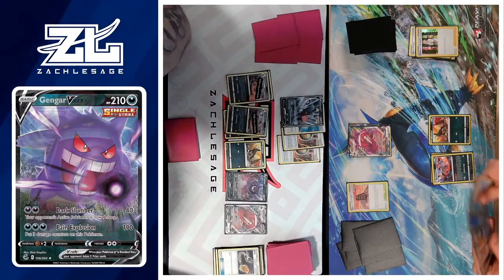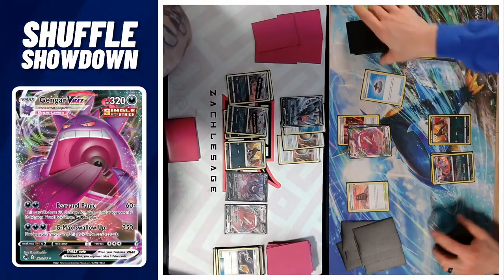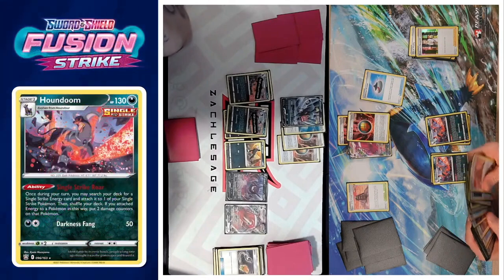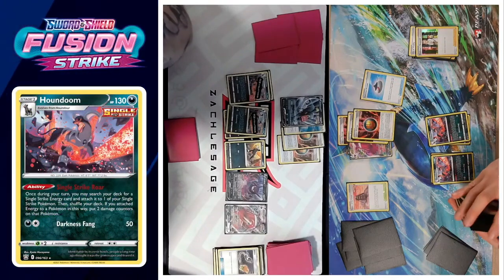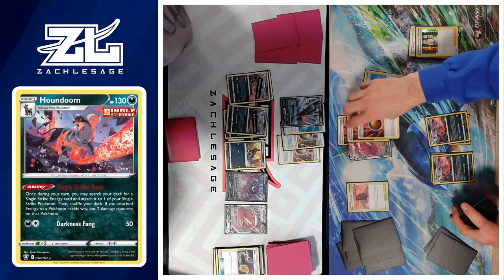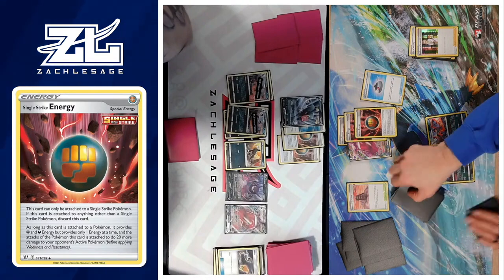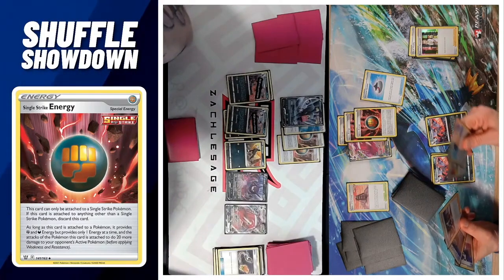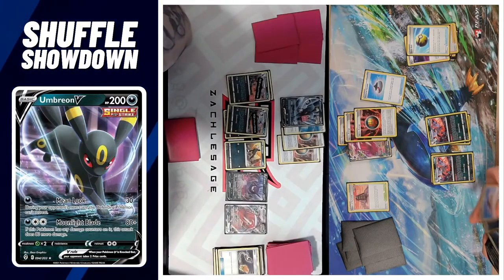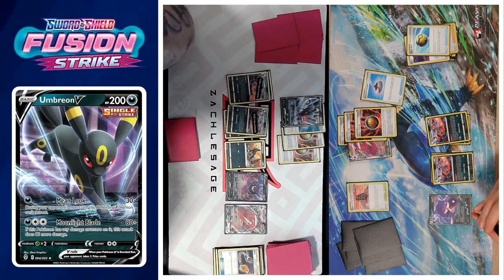Let's see. So I did not only draw into the Single Strike Energy, I also drew into the Evo Incense to get the Houndoom, to get this Single Strike Energy here for a Single Strike Roar, and that Single Strike Energy there. I think it doesn't matter either way, but we are going to probably go back into the deck. Sure. And I'm going to discard a Pierce, go in for a Quick Ball to go back in for another Gengar V.